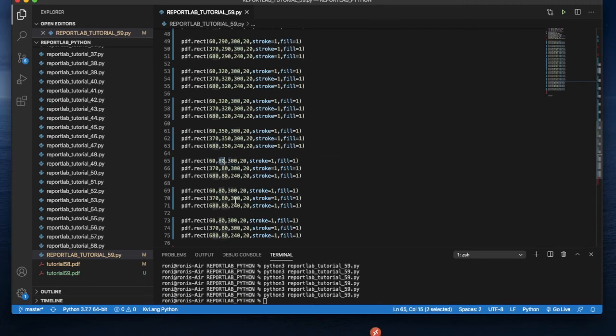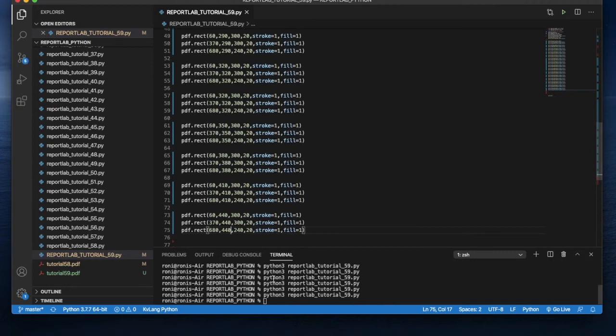So it should be 380, 380, 380. Here it will be 410, 410, and also 410. Here it will be 440, 440, 440, right?